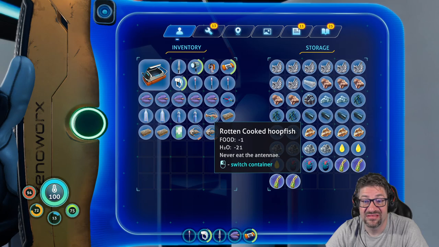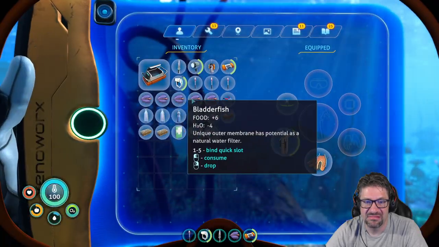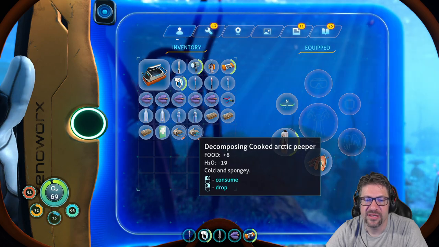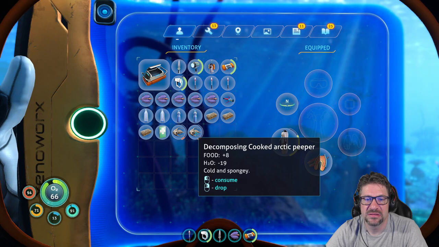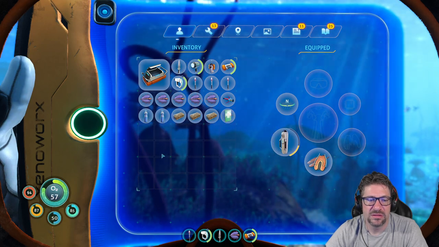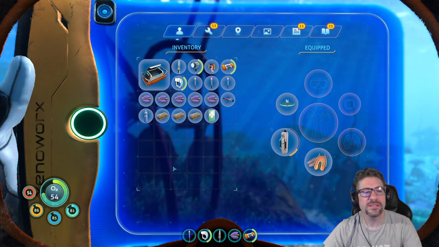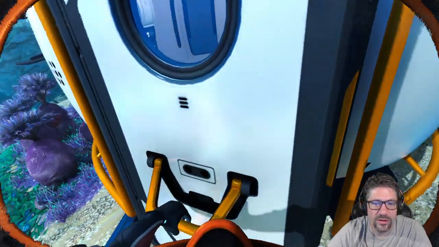Rotten cooked food minus one. All right, we're just gonna hold on. Can we just drop that? Drop. Decomposing. Okay, those are still worth some food, but awful salty. Let's go ahead and eat it. There we go. Drink some water. Vital signs stabilizing. There we go. Good water. Good num-nums. All right. We're going to need to make more water, aren't we?